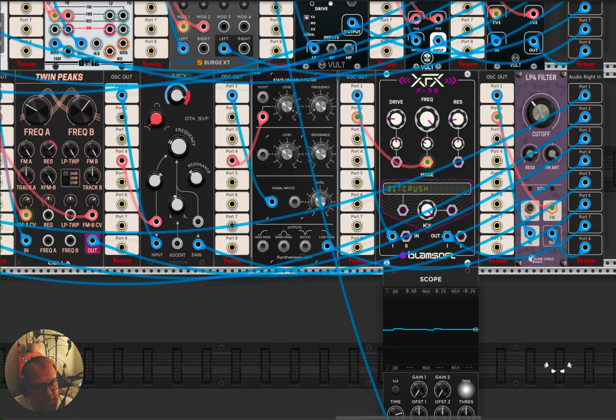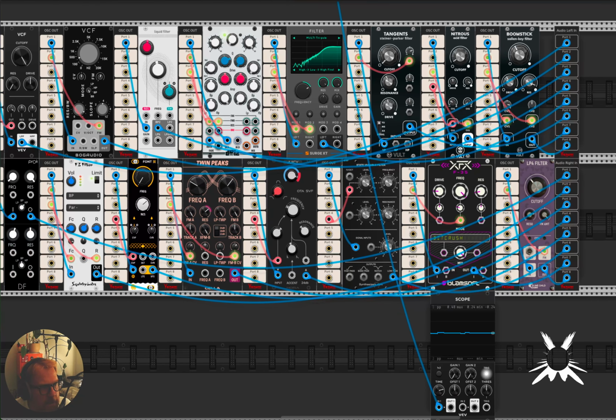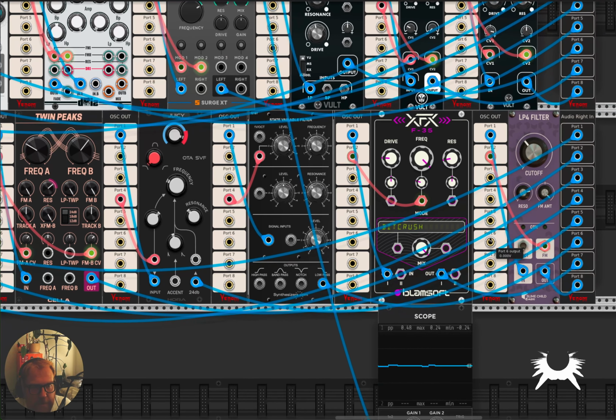Which is just interesting. Also got a mix knob here, which a lot of these filters don't have. In fact, most of them probably don't have. And I just think that's kind of interesting. Definitely some use cases for that. It's also a stereo filter, which most of these are not. The Surge filter is stereo also, so I didn't really mention before, but it is. Stereo filters, not very common, so it's cool to have them.